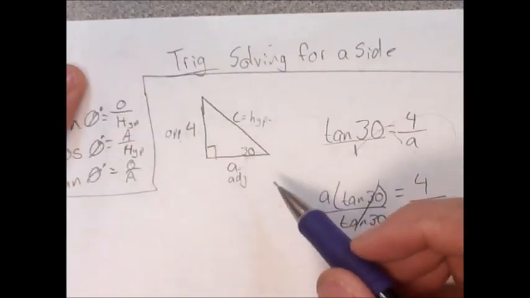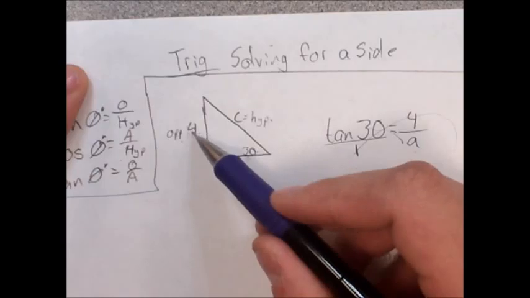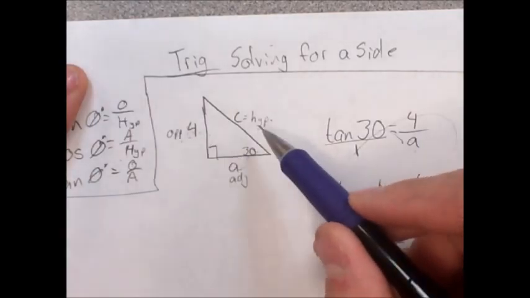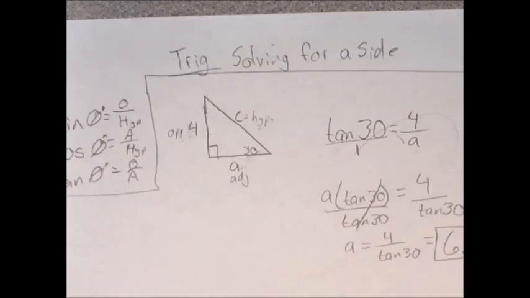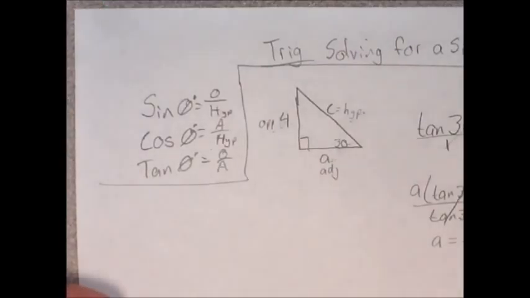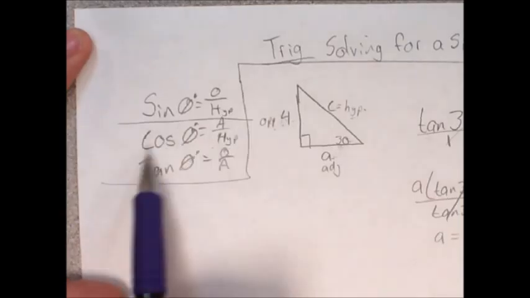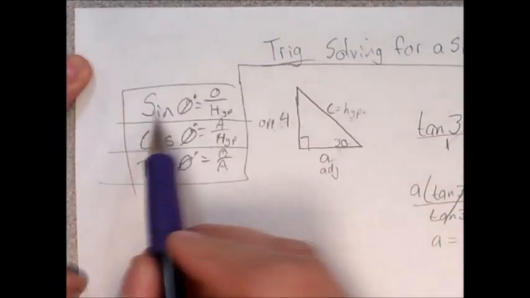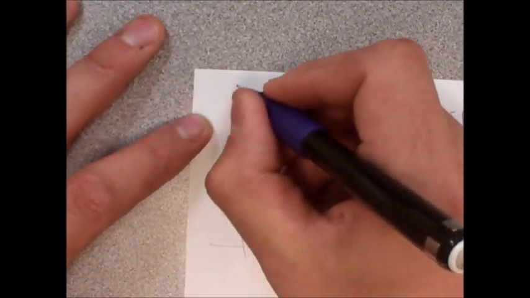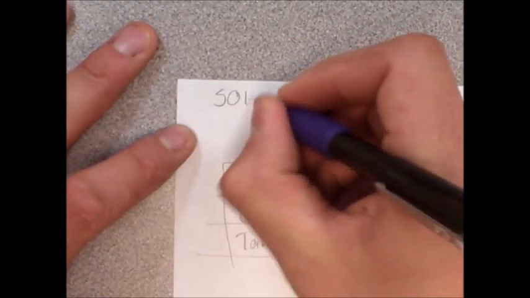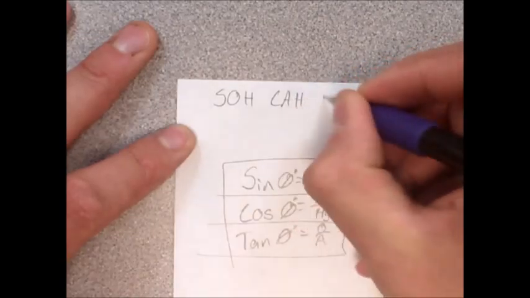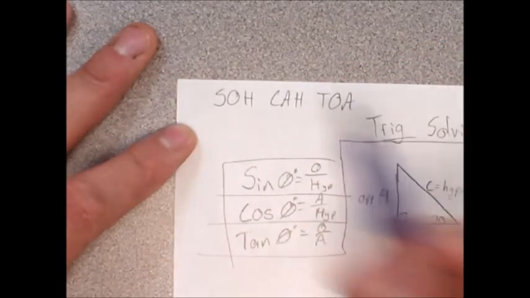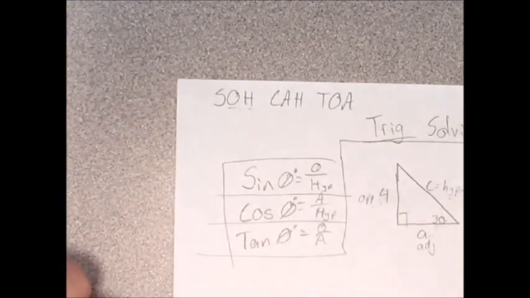So again, I'm looking back at my original. I see that what I know is opposite, and what I want to find is the hypotenuse. So which one is opposite over hypotenuse? Sine. It is indeed sine. It says opposite over hypotenuse. If you're ever in doubt, go ahead and write SOH CAH TOA. And all I have to do is go opposite and hypotenuse, OH. Obviously, that one's opposite over hypotenuse. It has to be sine. Okay? So let's start doing that one.